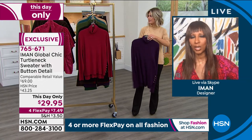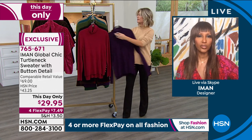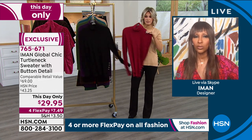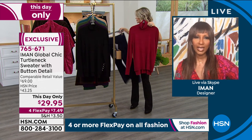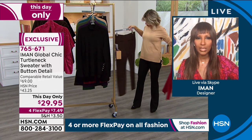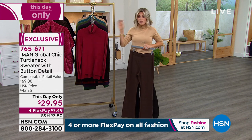I would not miss on this price point for a turtleneck that is as elegant as this. You have until January 30th if you don't like it, you return it. But I promise you, you will be addicted to this and you'll be buying every fall again and again. It will look great with everything you have in your closet. It all starts off with the perfect foundations. If you want to look great in fashion and look like you've got it all going on, you've got to have the right fundamentals. This is a fundamental piece of fashion. Every woman needs a good turtleneck.